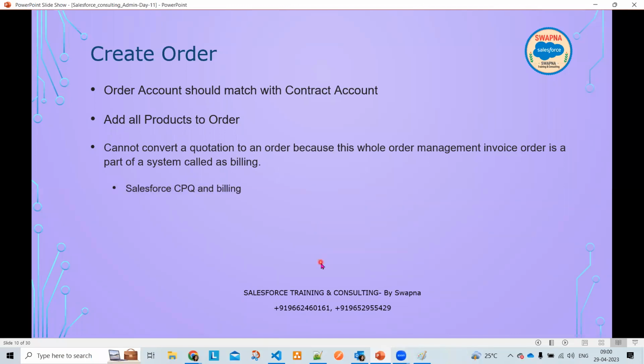Salesforce CPQ and billing is basically for the billing process: configuring the quotation, configuring the order, price, how to bill it, how to refund, how to return the items, and what the payment gateways are. If you want to use different payment gateways, you can use them all here in the CPQ, where you have a relation between each object.